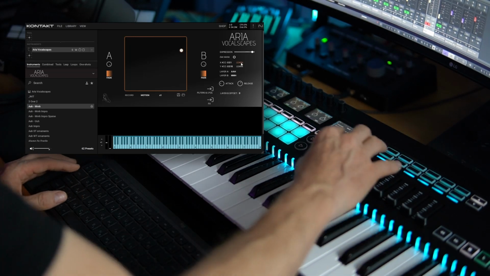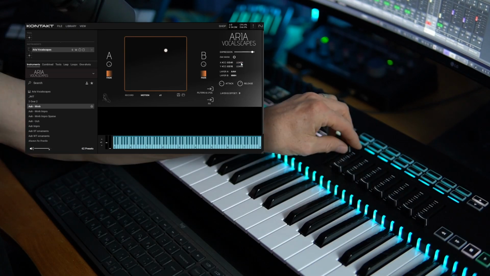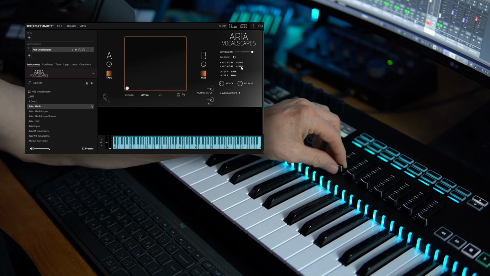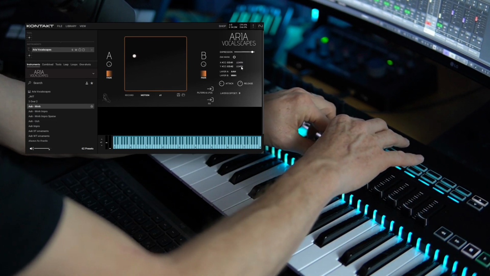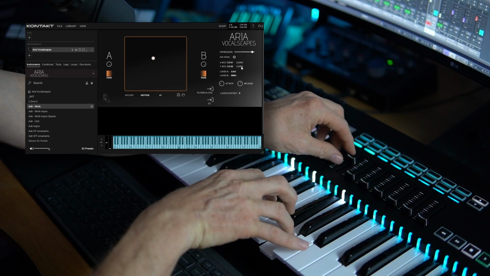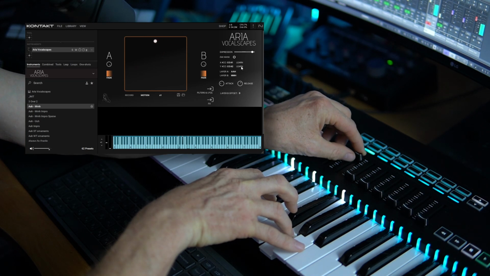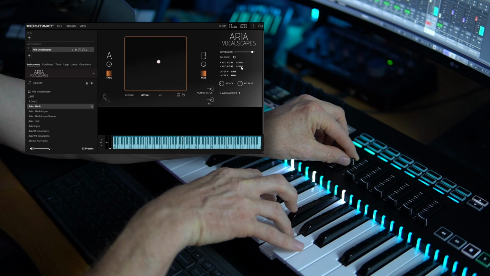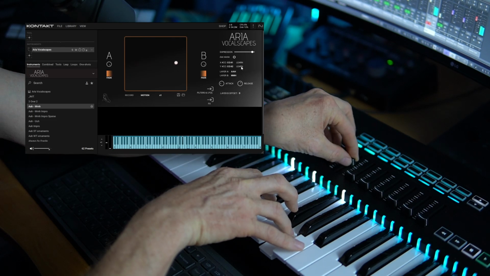Other things that you can do, by the way, is have MIDI learn for the X and Y. Let's do that. I'm going to hit learn and use this. And now I'm using my keyboard. So now we are ready for more advanced features like the LFOs and filters and the effects.